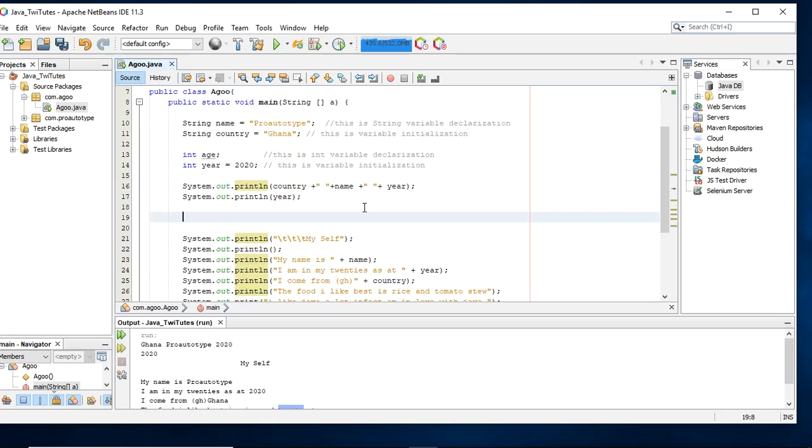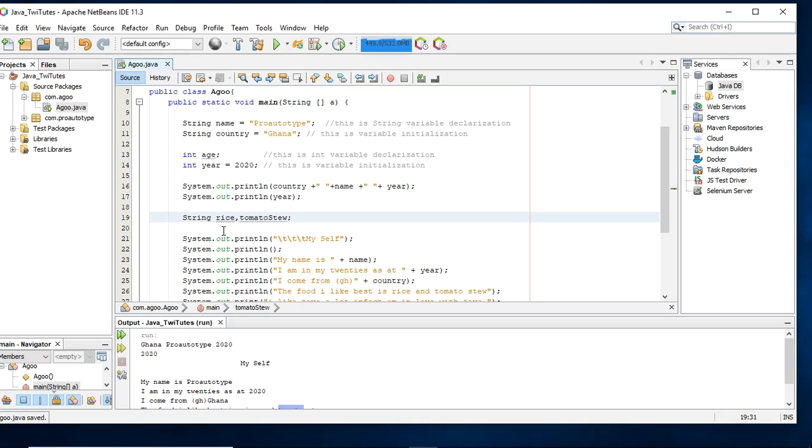First off, we create, because rice and tomato stew both belong to strings, you can create two string variables straight away like this: rice, comma, tomato stew.